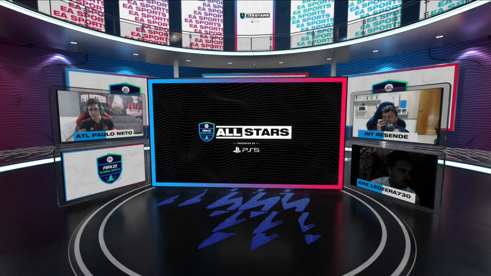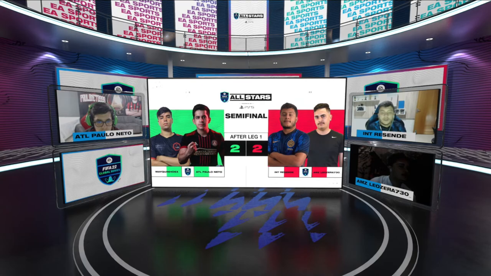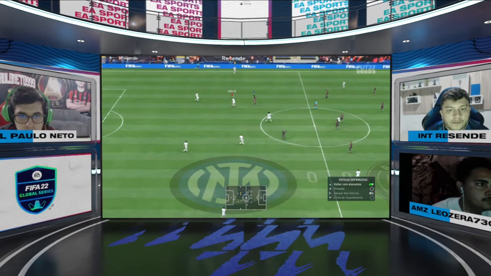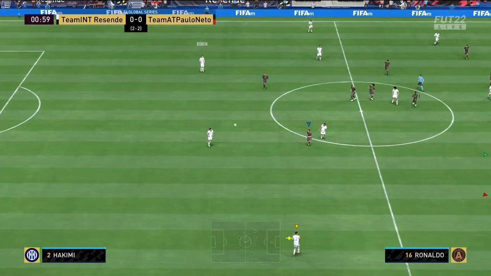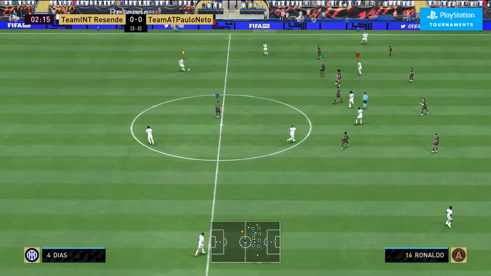Richard, we want more of the same from what we've been seeing here in South America so far. We certainly do. It's been end-to-end games. It's been action-packed, goals galore, as we're about to get into the second leg of action. 2-2 the scoreline between Team Atlanta United, Paolo Neto, and Inter Resende. They're the pro players. Two community members as well on these teams to potentially take home $5,000 if they are successful in this game and the grand final.